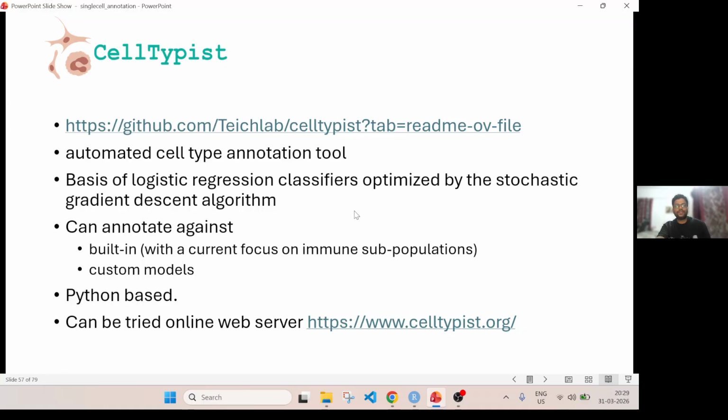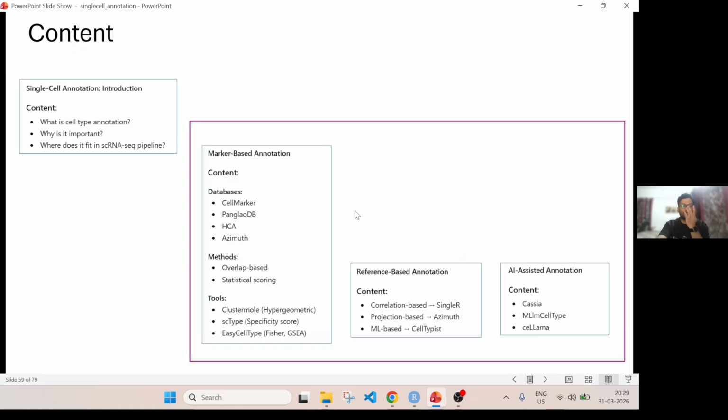Okay, so yeah, we saw CellTypist. So far we covered the marker based methods, and we moved to reference based, and we covered SingleR, and I have talked about CellTypist. As I said, I'm getting some issues with Azimuth and I'm not getting time to resolve them. So whenever I complete it, I will upload that, or you yourself can try it out. Again, that's mainly a projection based method.